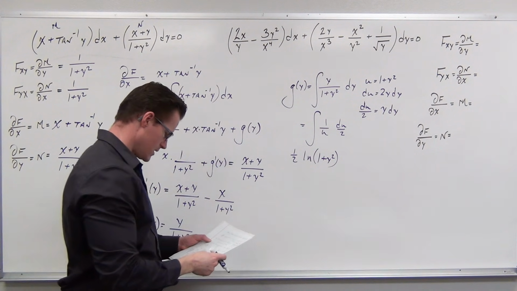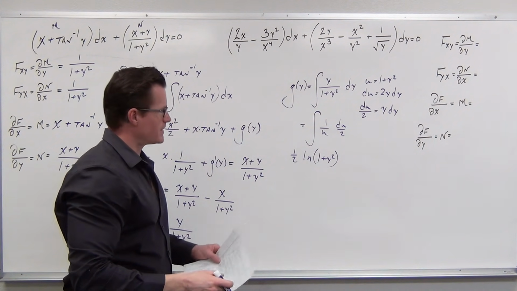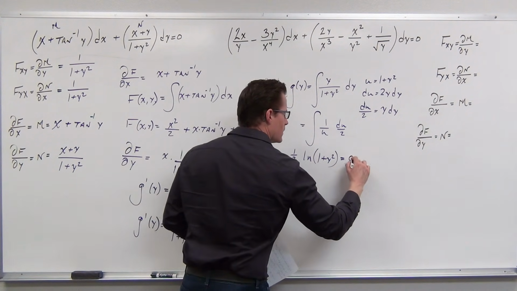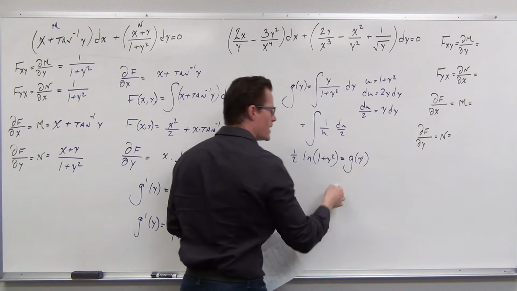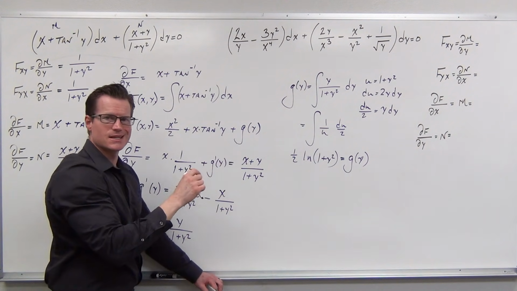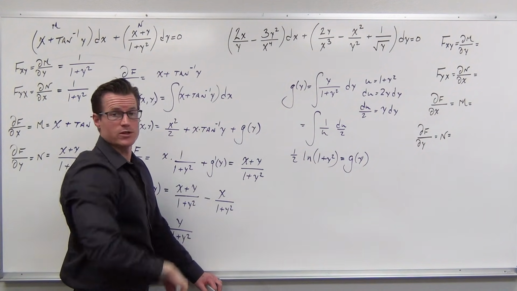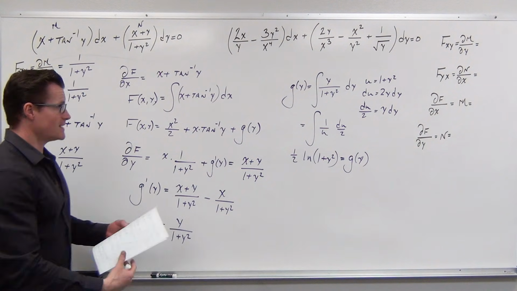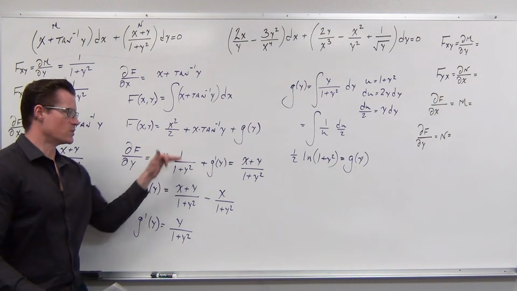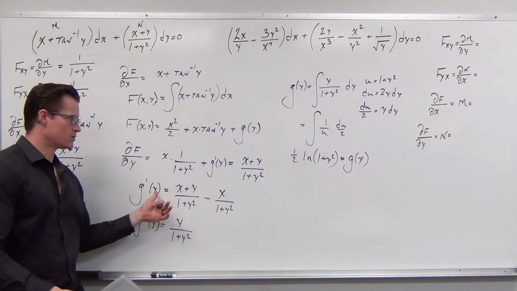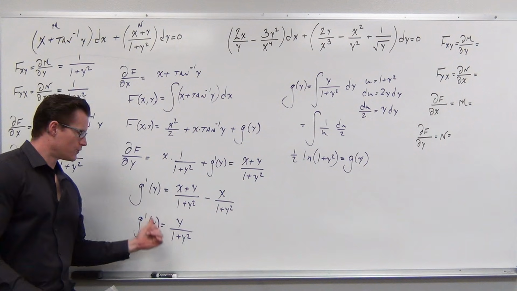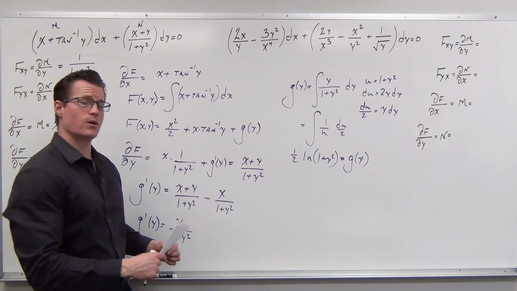And we would get a plus c, but we determined that's really not necessary, because if we had a plus c, when we put that g of y right back here, that plus c is going to get absorbed into another arbitrary constant anyway. So we're done. We found the missing function of y. We took a derivative, found the derivative of g with respect to y, solved for the function itself, and now we're ready to put it back.